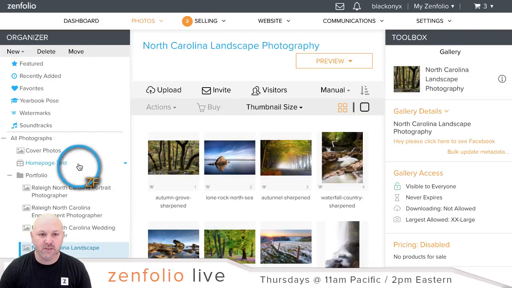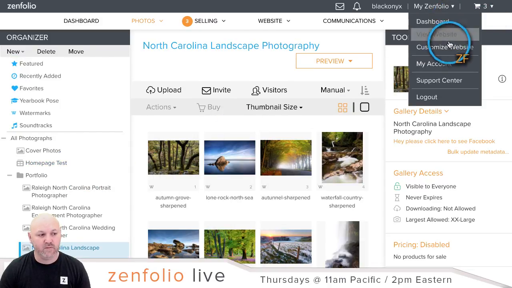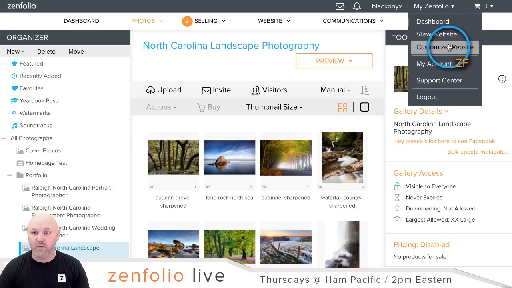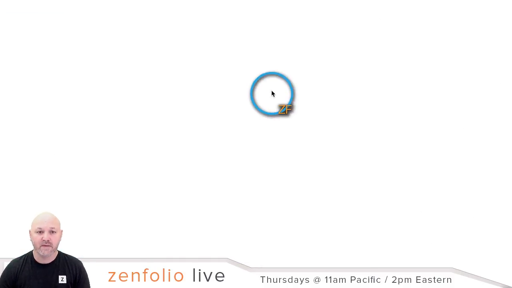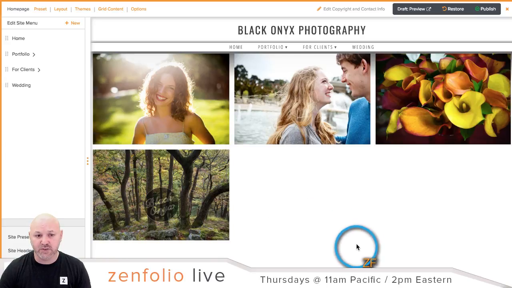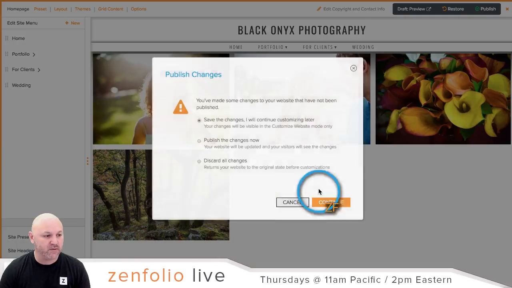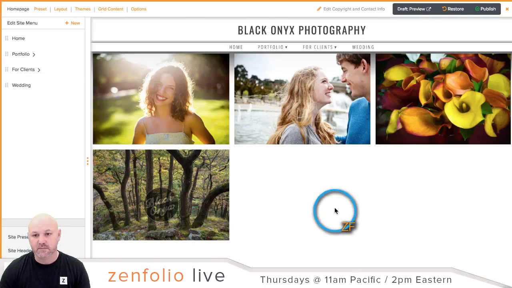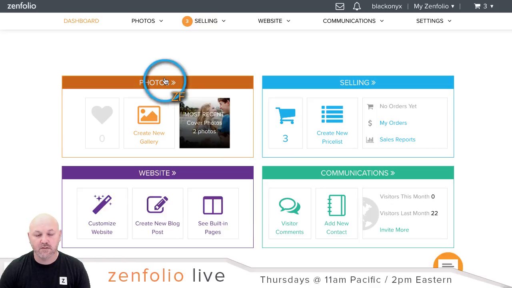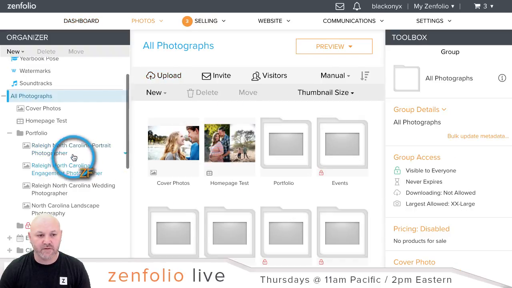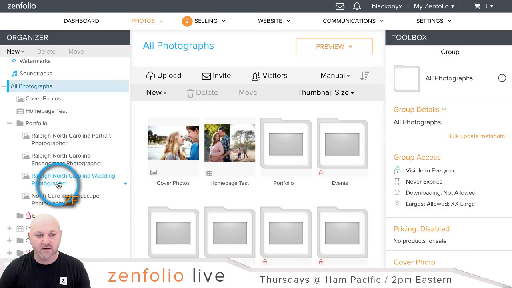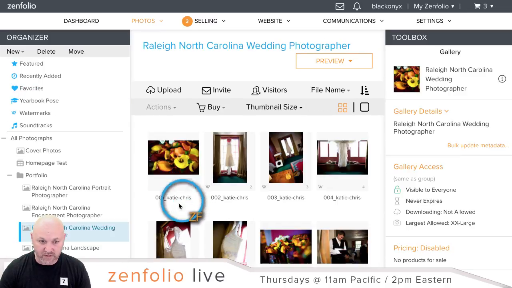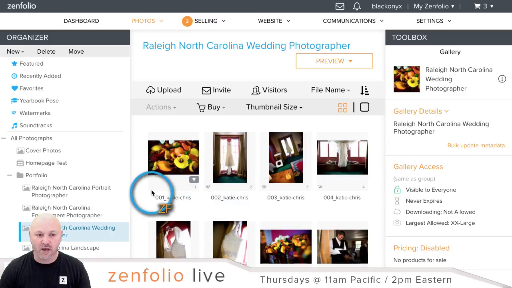All right. So now when we hop over and we go to customize website again to where we can see that grid display, now what we should see is we should see these two photos here, and that one should have a watermark. I'm not sure why that doesn't. Let's go back and take a look really quick. That one should have been watermarked. We need to make sure that all these photos are following the gallery settings, which that one, funny, is not. You can see the W here, not watermarked over here.